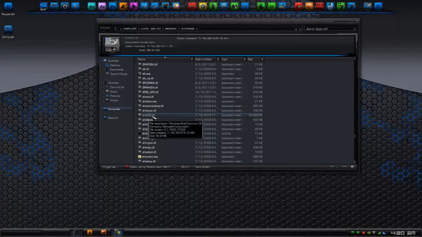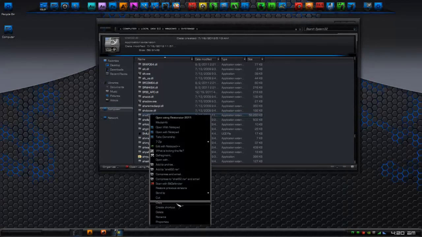Right at the moment, this file is being used in Windows, so you can't exactly edit this DLL. If you try to edit it in Restorator and save it, it won't be able to save because it's being used by the system, so it'll end up saving the DLL as Shell32 DLL1 or something like that. Because it's currently in use, you can't make those edits right on this file in here. So you would just right click, copy.